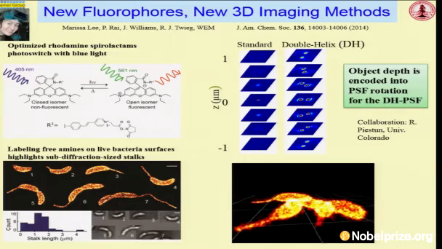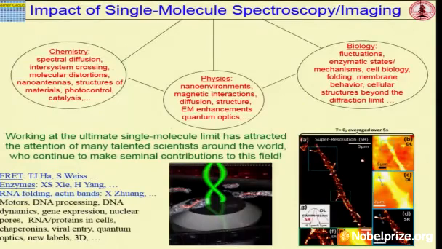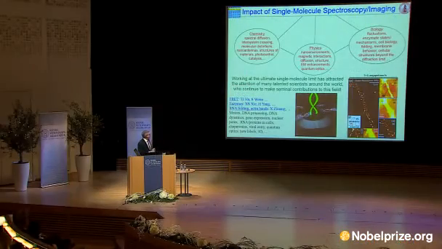So what's so exciting about all of this work that's been going on is that it's had impact over many areas of science, in chemistry and physics and in biology. And this idea of working at the single molecule limit, this ultimate limit of individual emitters, has attracted the attention of many talented scientists who make lots of contributions. And I've listed more here, but there's no way I can possibly describe all the exciting things that are going on. And what's particularly exciting is that you can use these molecules now for going beyond the optical diffraction limit.